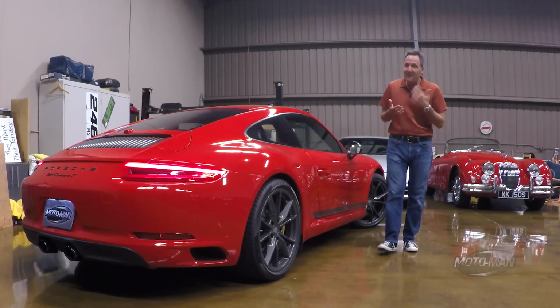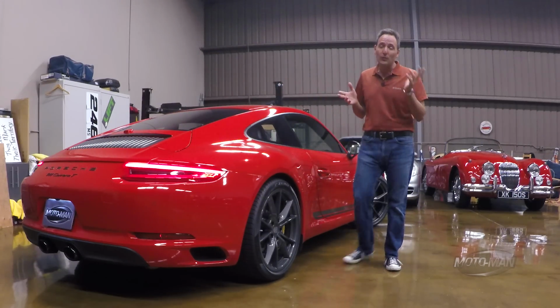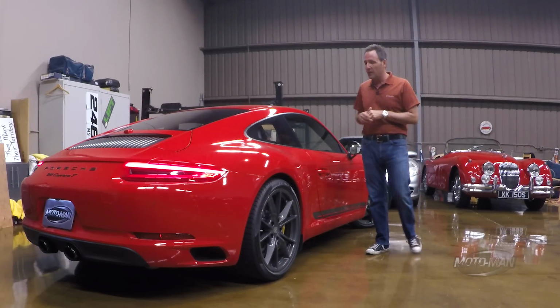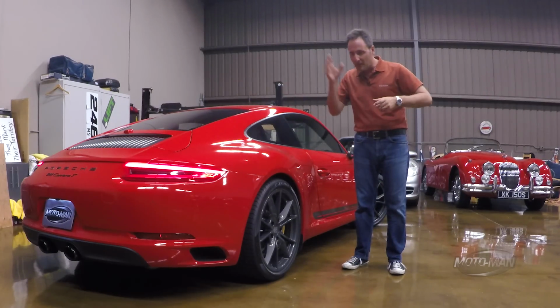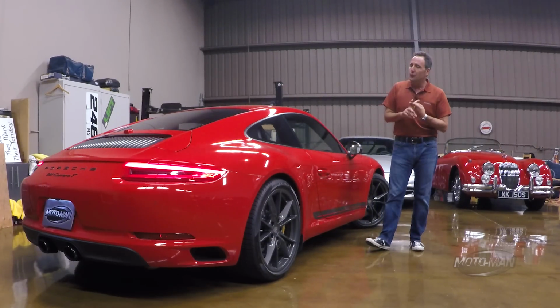Or would you pay the extra $3 grand and get the more horsepower in the Carrera S? And for the avoidance of doubt, what is it? It's 420 horsepower and 368 torque. So it's quite a bit different from this one here, but you lose a little bit of the just enough, but not too much. So which one would you choose? Why would you choose it? And most importantly, do you drive a 911, and if so, which one?